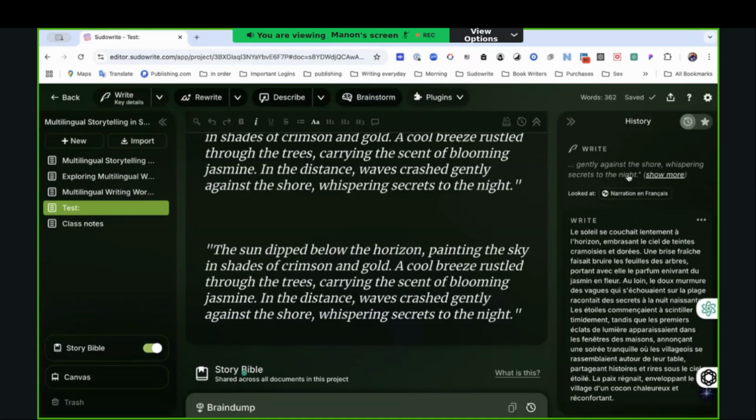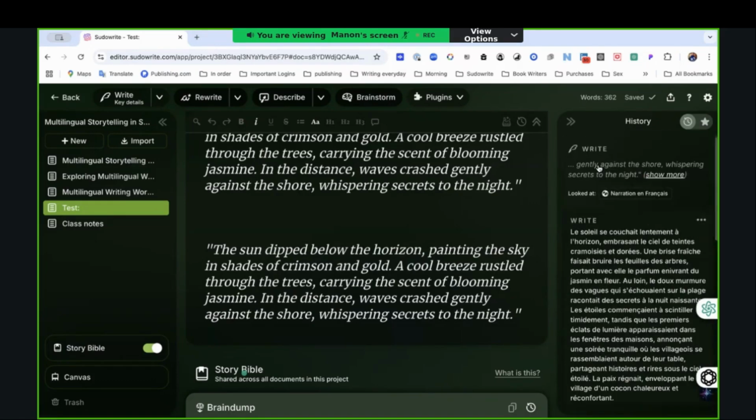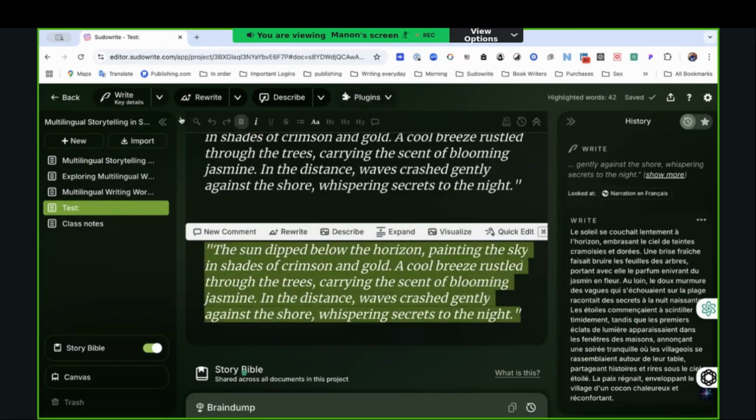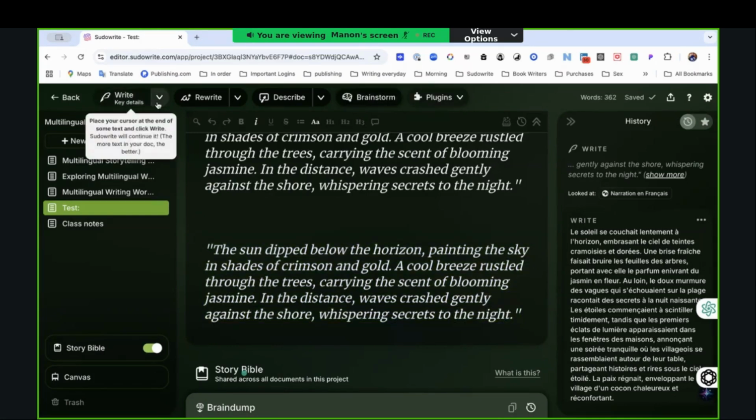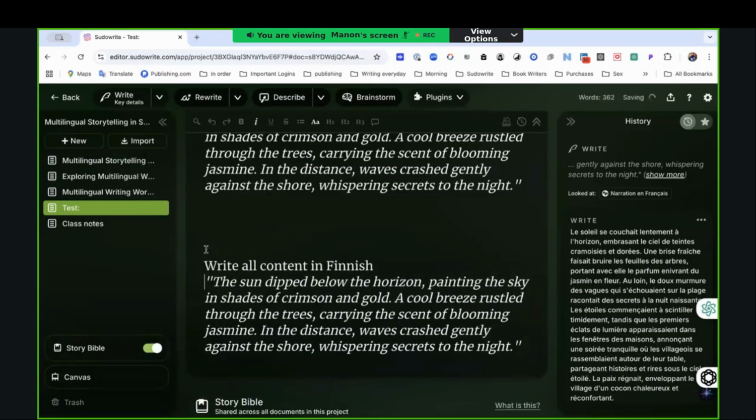I'm trying to see if it's going to write in Finnish. Did I write Finnish the right way?